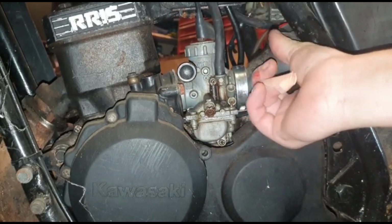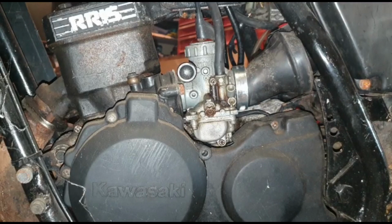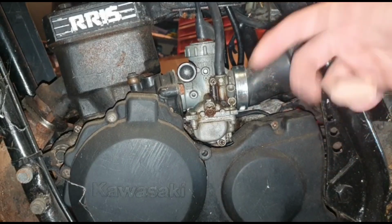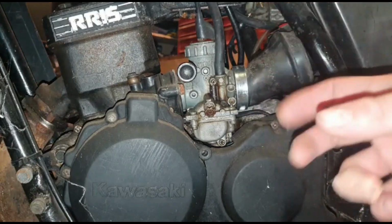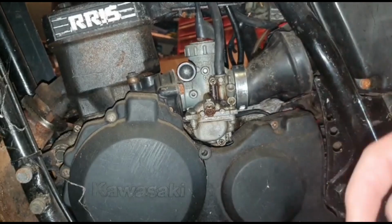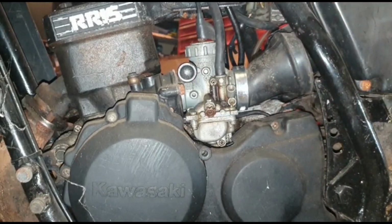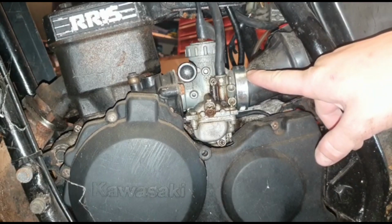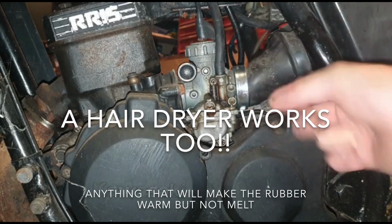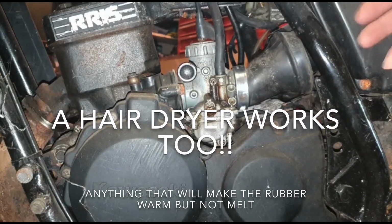Usually they go hard, but in this case it's actually still quite soft, so I've been quite lucky. If these are hard, literally just get a little tub of hot water, or warm water, and let this soak for a couple of minutes. Keep an eye on it because you can obviously weaken these as well. Then literally just slip them straight over the carburetor, and then you can figure out getting it over the carb and the airbox.